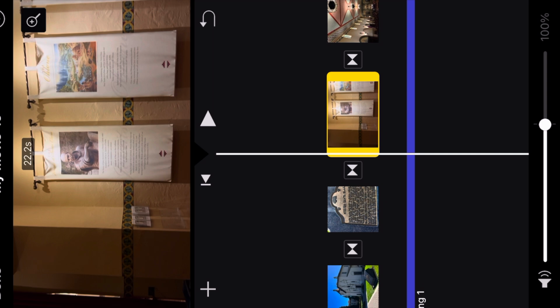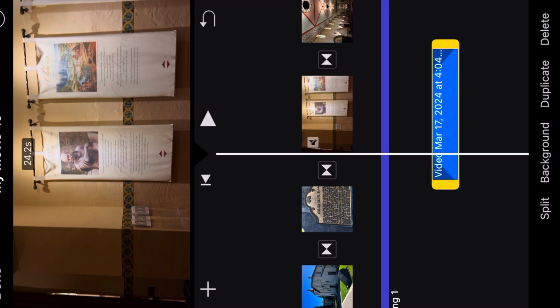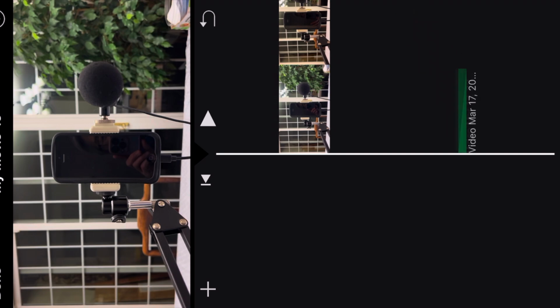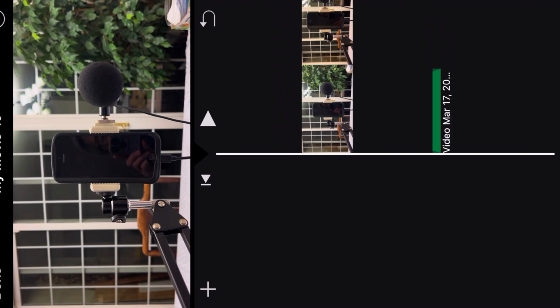As you can see, you can detach the sound and make it into background. Which is not a good thing because it goes to the very beginning of the video. I do not like it.